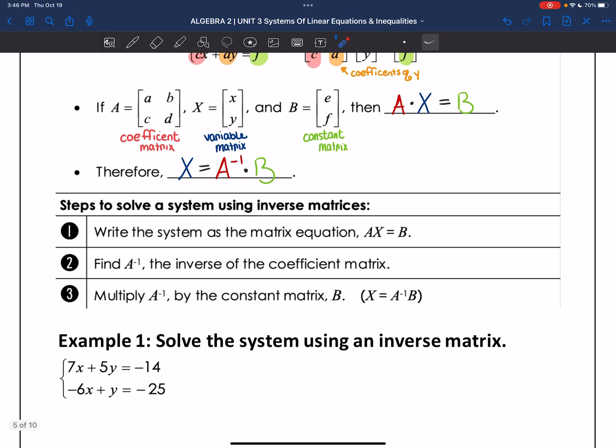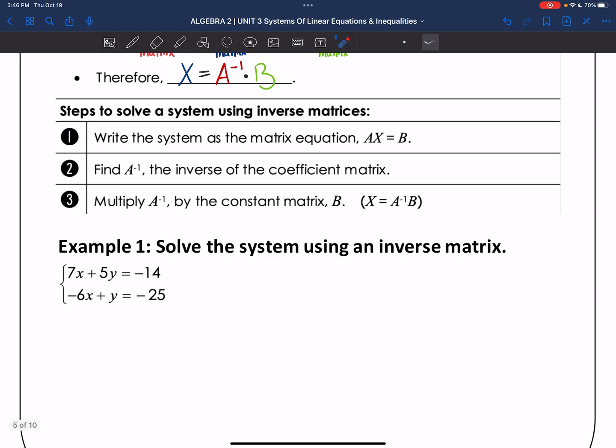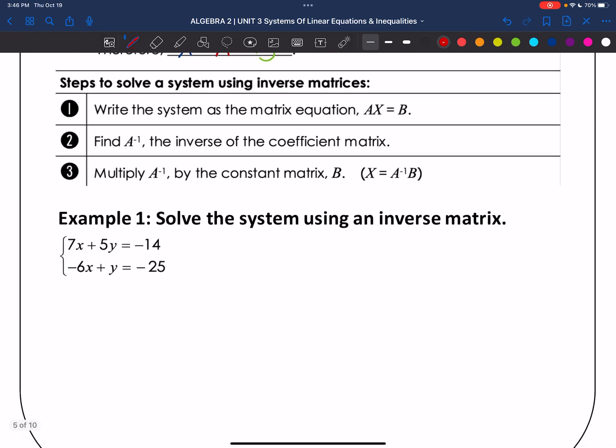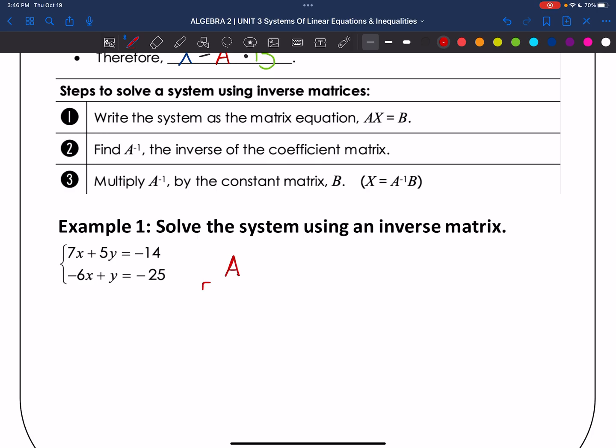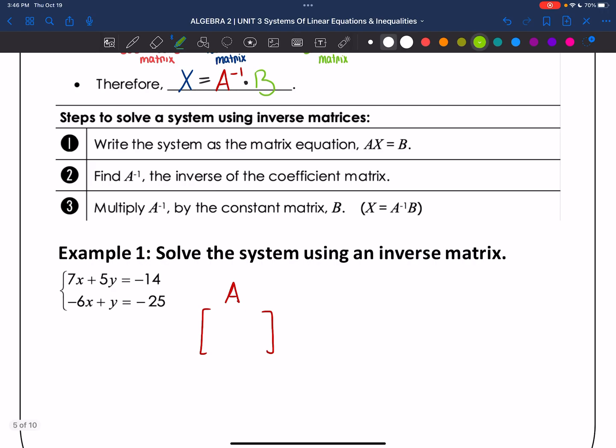So if we're going to solve this system using matrices, the first thing we need to do is write our system as a matrix equation. Let's go ahead and do that now. We want to start by writing our coefficient matrix. We want to write our matrix A. That matrix A is going to be a little square matrix, meaning it's like 2 by 2. And we want it to be first the coefficients of X and then the coefficients of Y. So let's go ahead and put those into our matrix here. Those coefficients are 7.